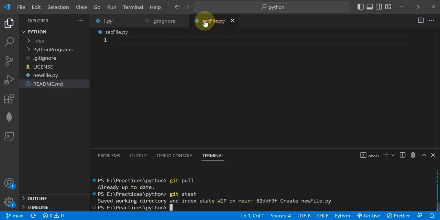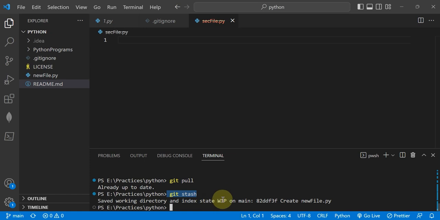Even here we don't have this file. So this is the git stash command. Maybe you created other files by mistake and you don't want them, so you can use git stash.